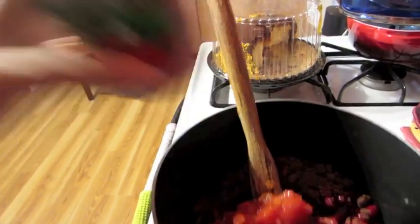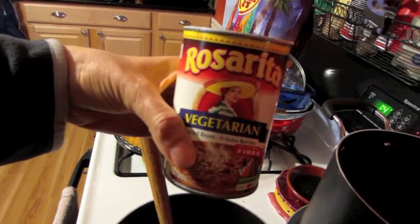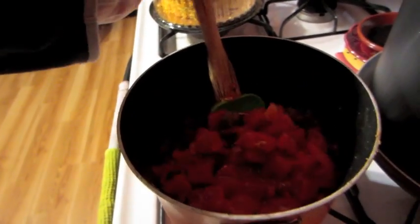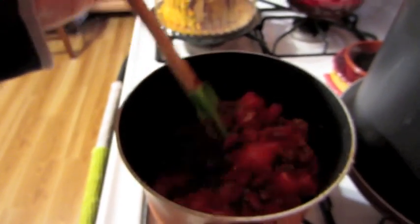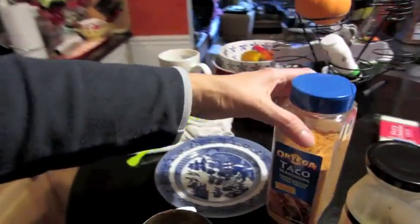So I'm also adding in a can of the chopped tomatoes, and I'm going to put in the refried beans. Couldn't think. Had a brain fart there for a minute. Alright, so I'm going to get this all mixed up, and the flame back under that. Get it all going. Gonna add some of my tomatillo salsa. You can use any type of salsa you want. I'm gonna also add some taco seasoning and a little bit of water if it needs it, like if it looks too dry.